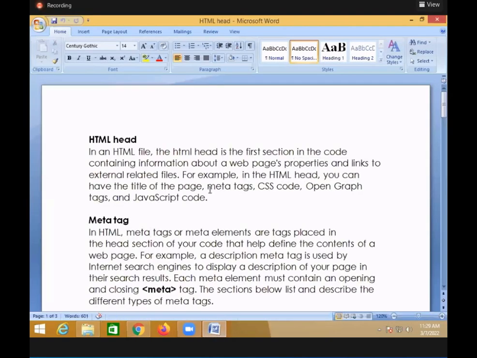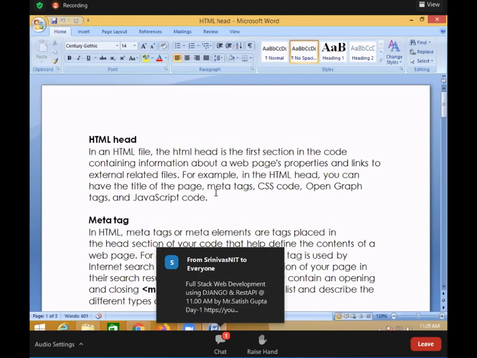Apart from this, you also define certain things. The other things you define are meta tags. So generally, what do you mean by meta? Generally you say data, and metadata. One is data and one more is metadata. Data means information. Metadata means which describes that data. It means meta tags are used to describe your HTML document.